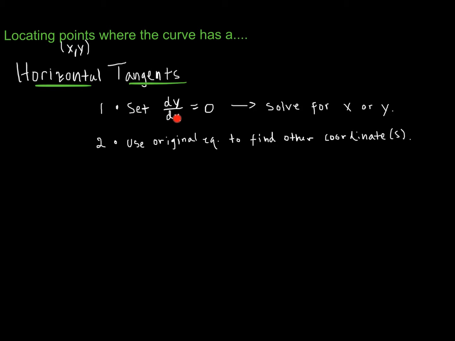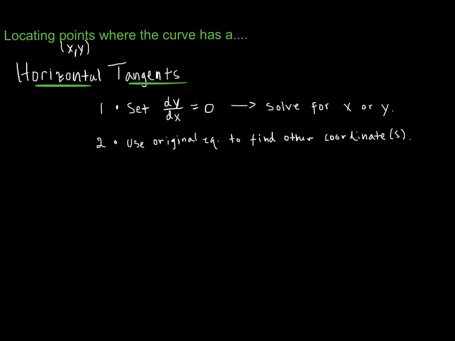And so what I'm doing when I'm setting my derivative equal to 0, sometimes my derivative, when I'm taking the derivative implicitly, will have both an x and a y involved. And so I'll have to solve for one of them. Sometimes it'll be easier than others. Maybe it'll just be really clear, as it was in the first example, that if I want a horizontal tangent, x has to be equal to 0. But there will be times where you can choose whether to solve for x or y. Maybe you'll solve for x and it'll be in terms of y, and then you'll need to use the original equation to find the other coordinates.